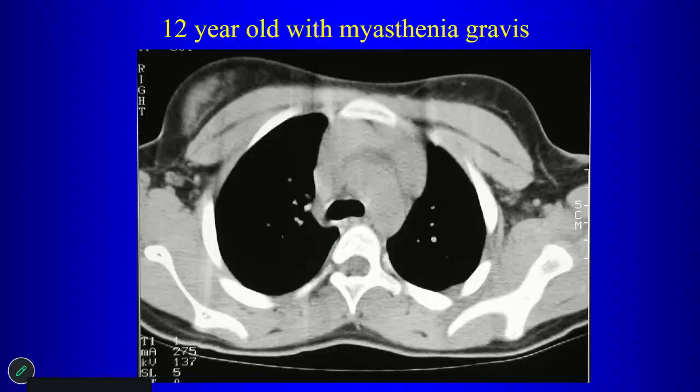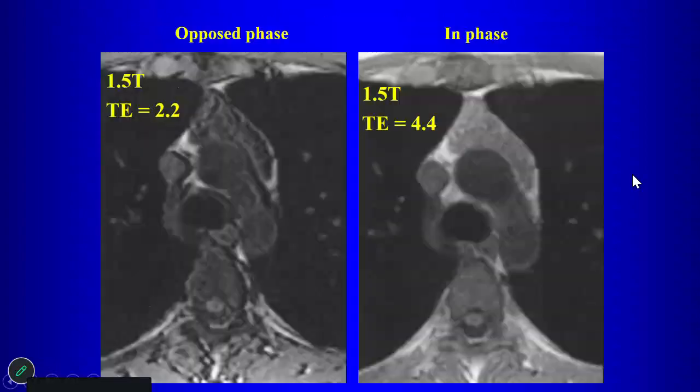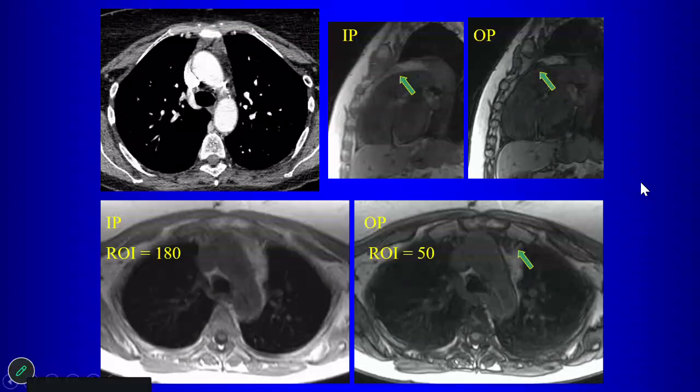But given this shape, again, you're going to be thinking about also thymic hyperplasia, right. This represents diffuse enlargement of the thymus. That's another example of thymic hyperplasia. And then the out of phase imaging can be very helpful as it drops out in signal, telling you that this contains thymic tissue, right? So that is thymic hyperplasia.